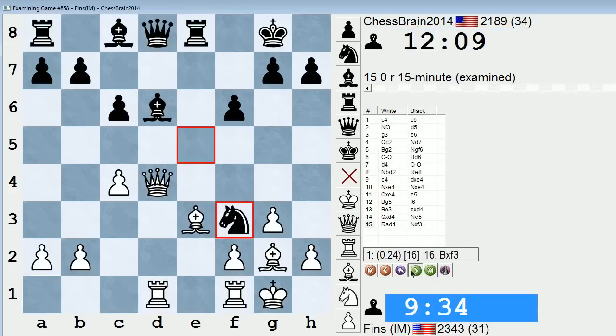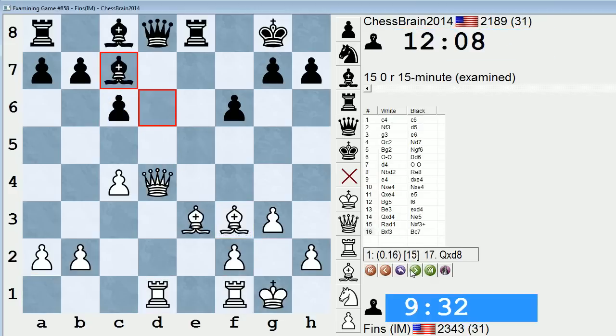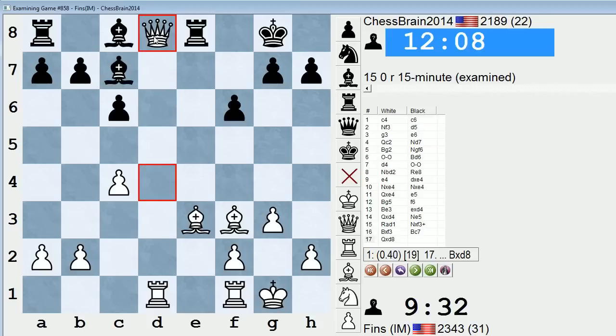But he played knight takes f3, maybe the best move, and then bishop c7. And I thought a little while here because I couldn't figure out how to keep the advantage. I played queen c3, but maybe trading on d8 is better. Queen takes d8. I thought rook takes d8.